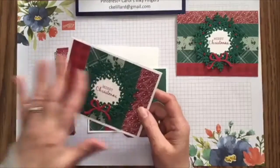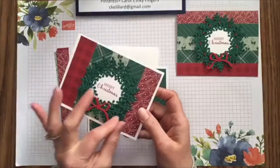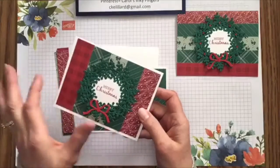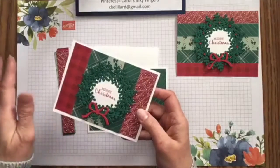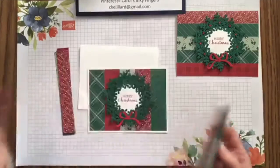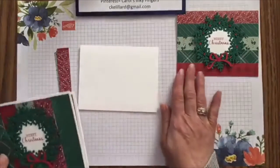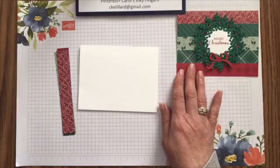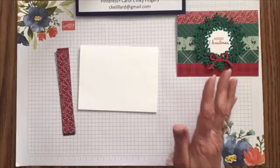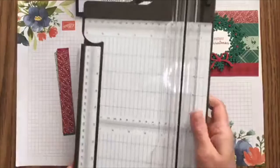Trying to do the math and figure out, like, the long way it's easy. We know it's 4 1/4 inches, but to make the strips going this way an even width and not like a crazy weird fraction, then I had to leave a border. So I was like, I like it, it's okay, but it's not really what I wanted to do initially. So when I turned the strips the other way, it actually worked out. And I will say we are going to use a little bit of a crazy weird fraction, but I'm going to show you what I did to make it a little easier.